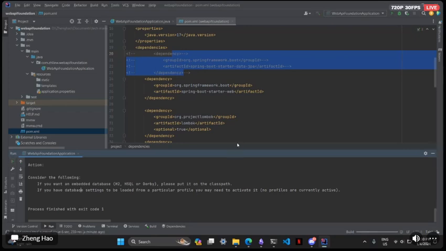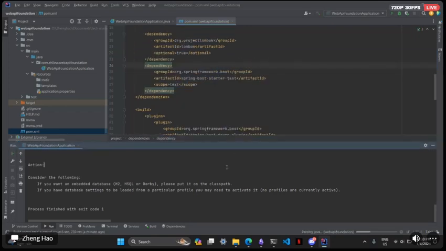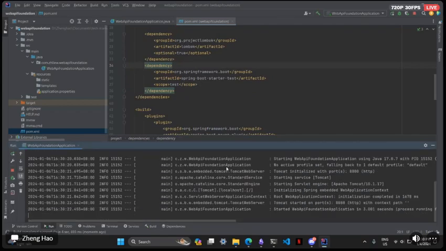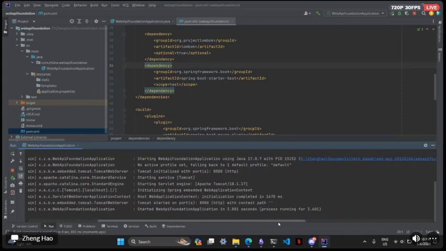Okay, cool. So yeah, we have nothing in this project, so it runs fairly faster than what I would usually see. Over here, it has a lot of information, and once you have your code there, it will be even more. But the main thing that we want to see is "Started ... in ... seconds". This is the key thing to look for to verify that your app is up and running.